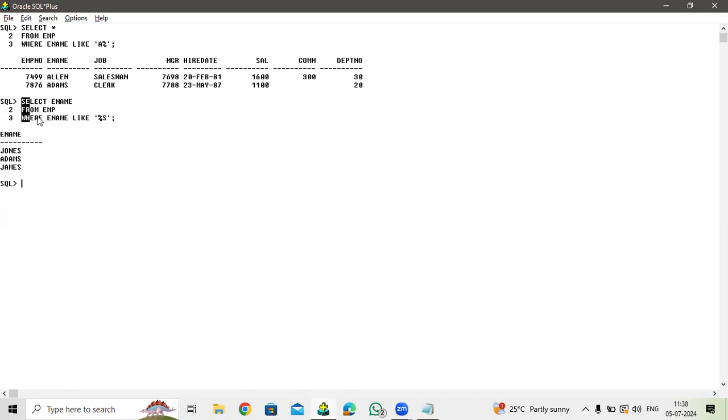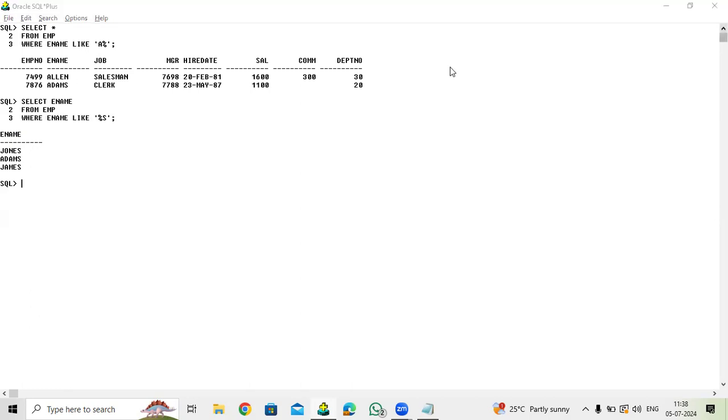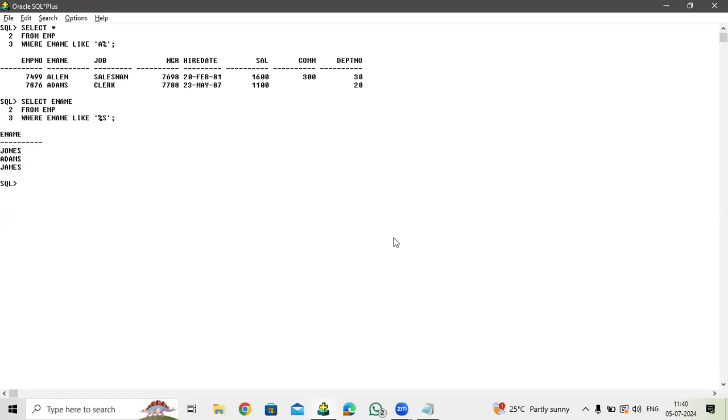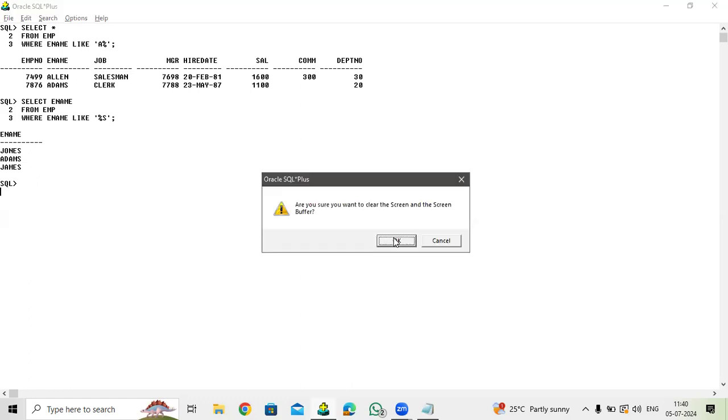So copy this. I'll repeat the query once again. Write a query to display details of the employees who have letter A in their name. Any answer?